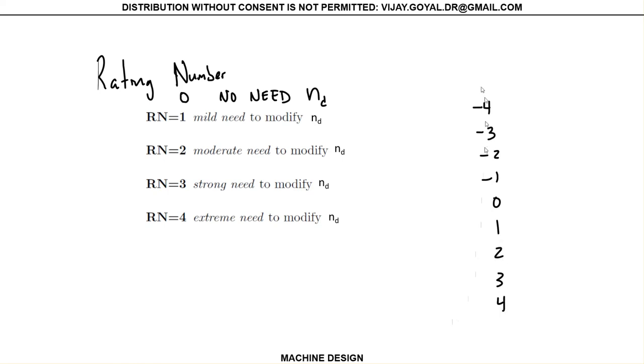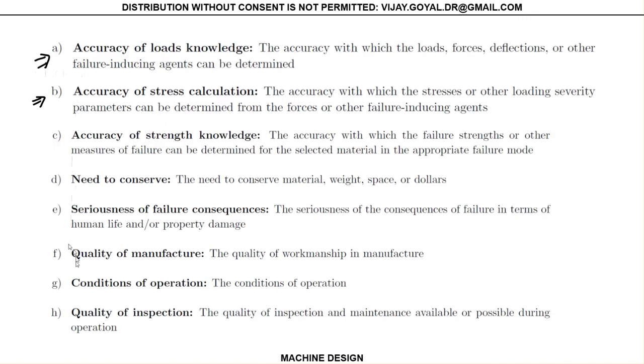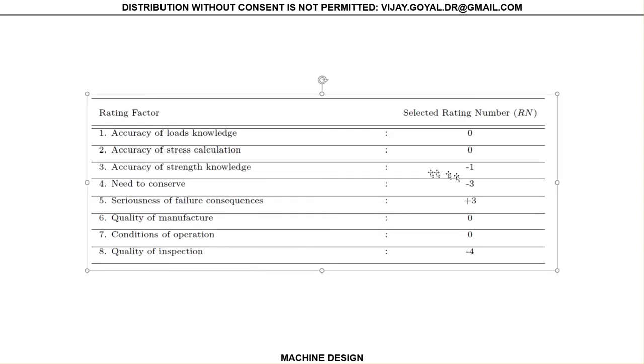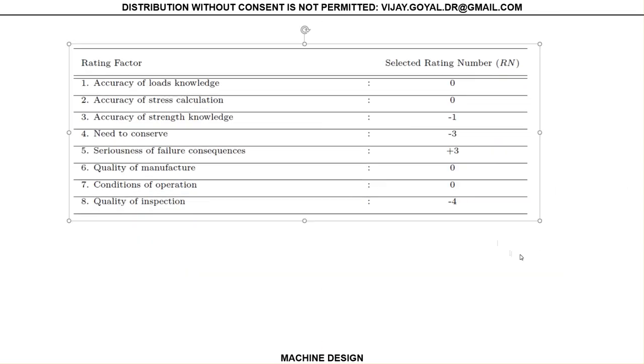Once you have that scale there, you're going to give that factor to each one of these items over here. As an example, we're going to do an example later, just to give you an idea how this is going to work. Let's suppose these are the factors I put in there. For each one of the cases, I put anything from 0 to +4. I just put a value there.